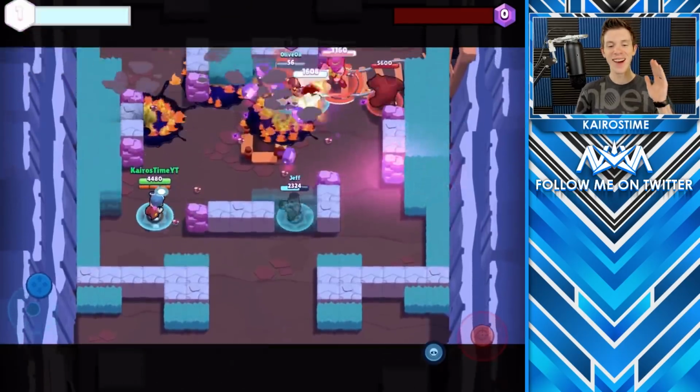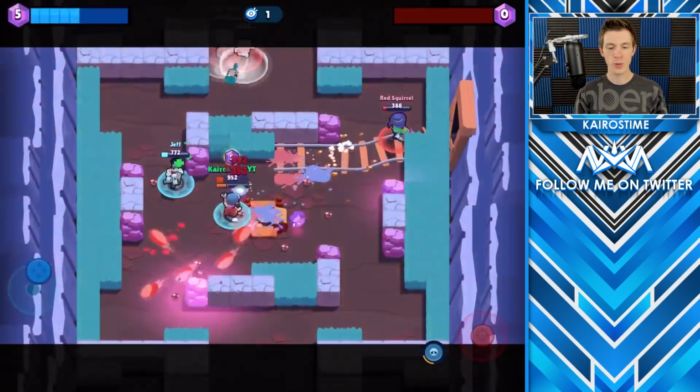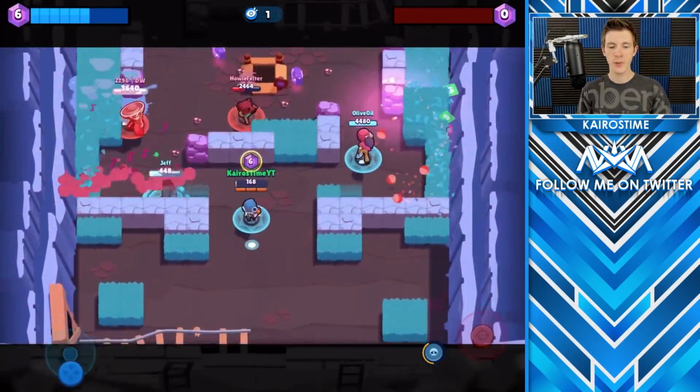And there we go. We got Olive Oil throwing down the OP super as Tara. Tara is just so incredibly strong with her super. And there we go. Red Squirrel, he did have that super ready to go. I'm in a tricky situation right there. I'm in between that Nita and that Rico, so I had to pull back.